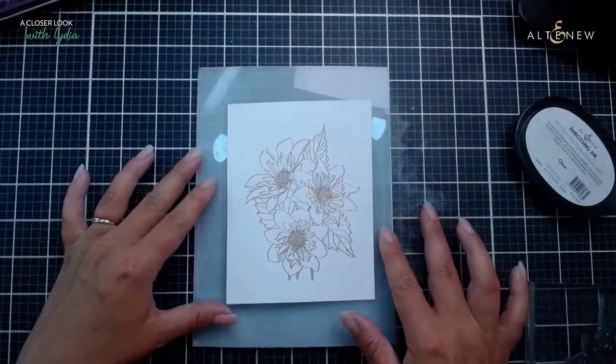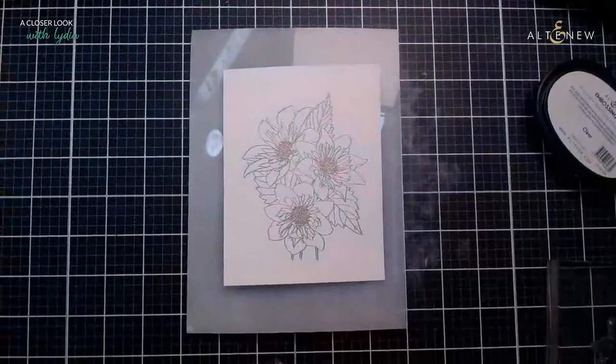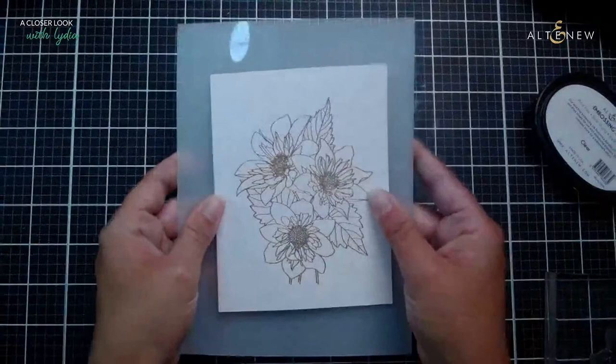Now this is the medium palette from Ulta New, and it's one of my favorite things to use. I used to use a piece of plastic, but this one is much more sturdy. So that is what I am going to be using.